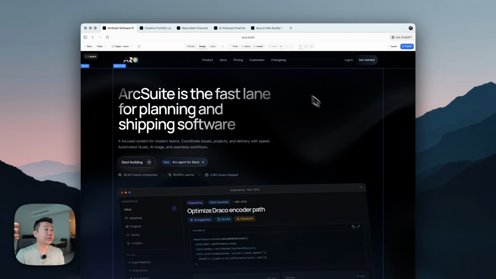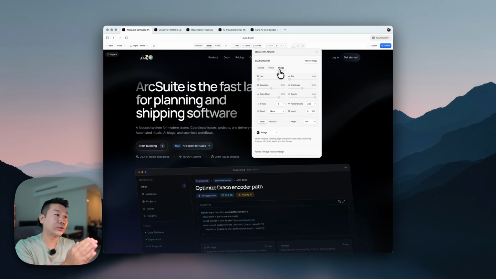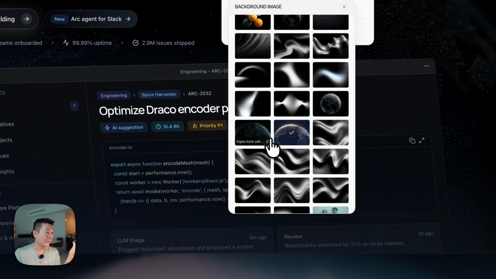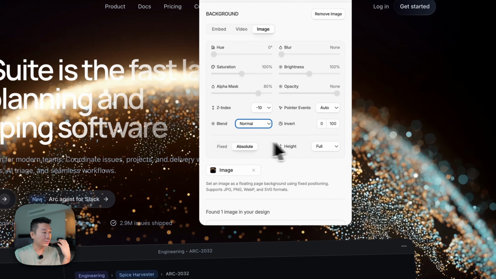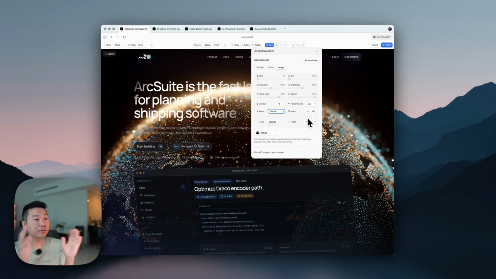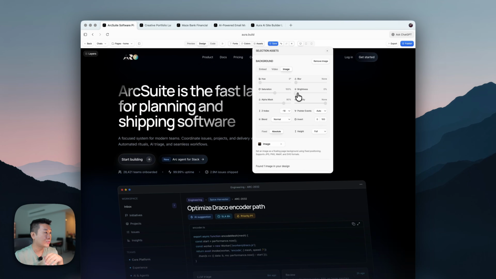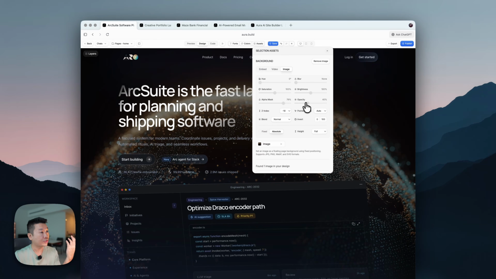So the third new technique that I love is the new background option, but not just any background options. We're talking about the ability to alpha mask. So for example, I can change for a background like an abstract, like an earth here. And you can see I can change the brightness, I can change the opacity, and also the blending mode. So if it's normal blending mode, then it looks a little bit like this. Maybe it's a little bit too much for your background, so you can reduce the brightness, or you can change the opacity, and also you can change the alpha mask.